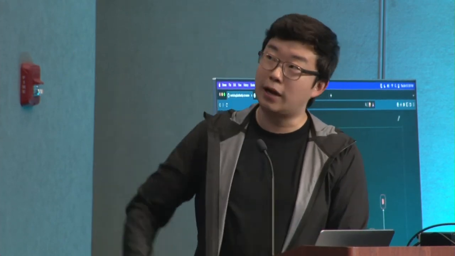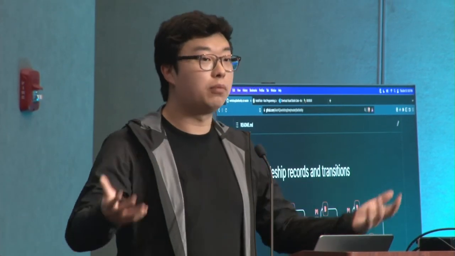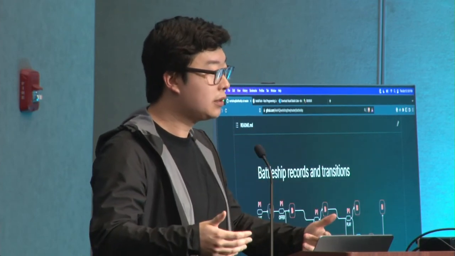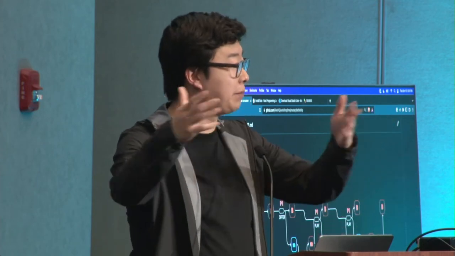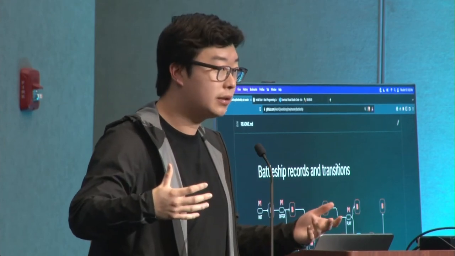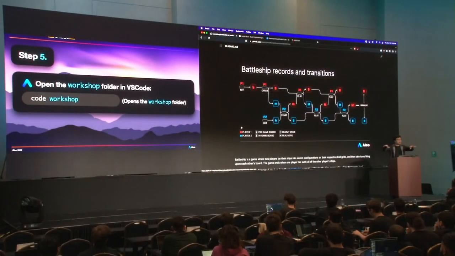Basically, player one comes and is going to create a new board. It's an empty board. Player one is going to place their pieces on the board and encrypt it under their address. They're then going to hand the board over to player two. Player two is going to then place their pieces on the board and encrypt it under their address. And then player two is going to hand the board back to player one. Now player one has a board where both sides are encrypted under their own respective addresses.